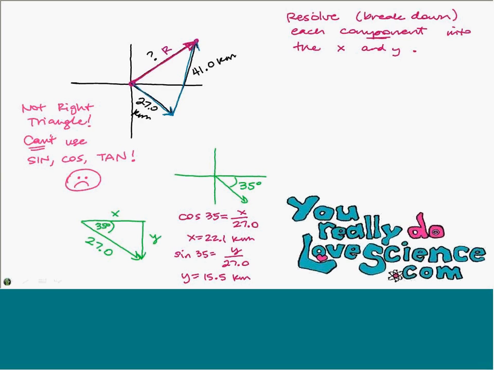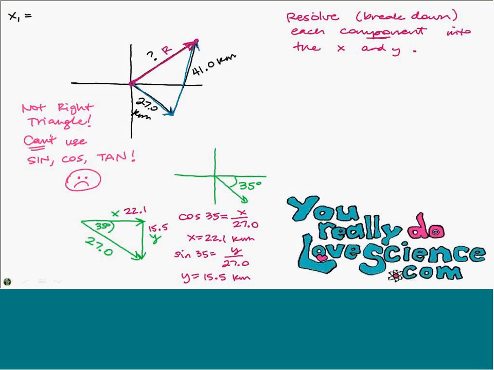So far? Yeah, we're good. Okay, 22.1 is on this side, and 15.5 is on this side. I'm going to make a little list, maybe up in the top left corner, and I'm going to say x1 is 22.1, and notice that the 22.1 is over to the right. The x is to the right and the y is down.